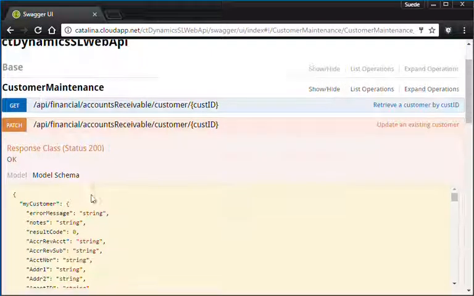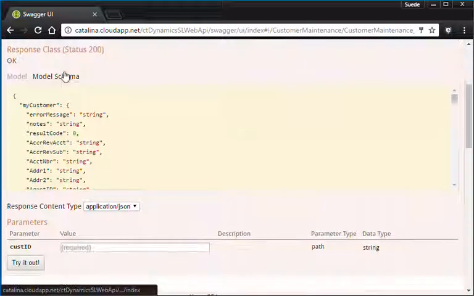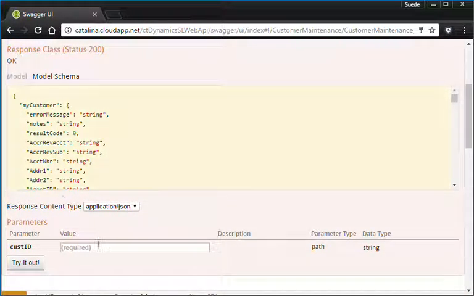Now what a patch is, it's a very important call, and what we do is we can pass certain fields to this patch, and what those fields will do is only update those fields. So that way we won't override anything we don't want to override. So if you look at this, we're going to be retrieving some data, but patch is going to go and send data to it as well. So I'm going to bring back some data real quick just to try it out.